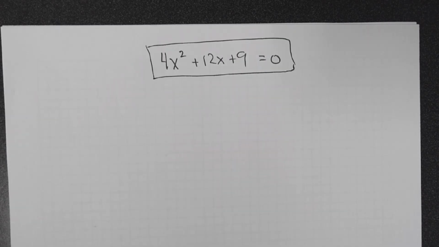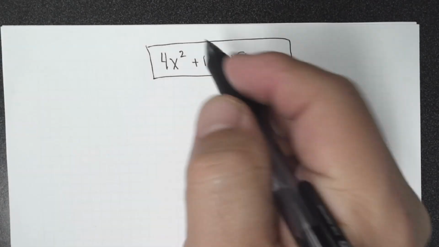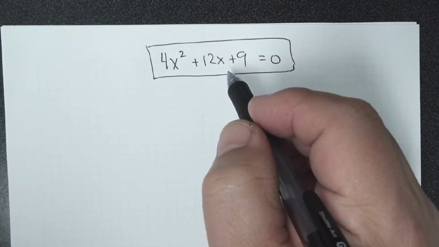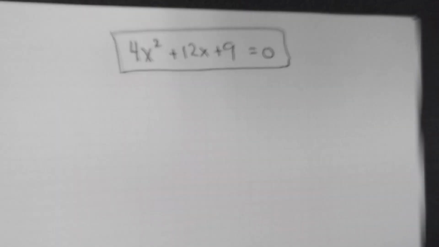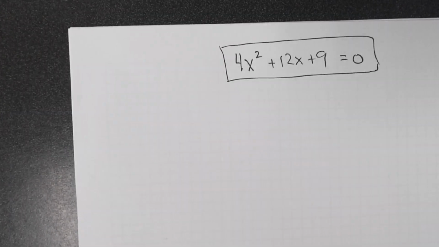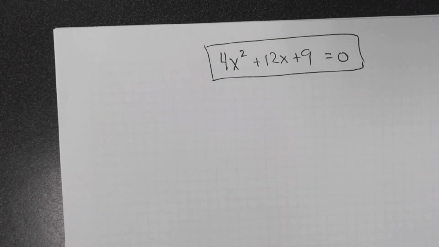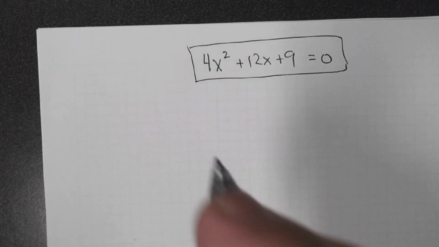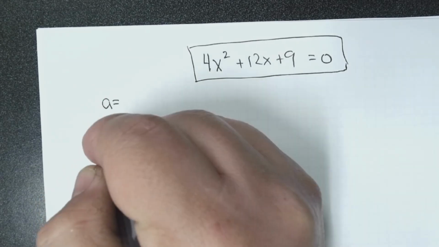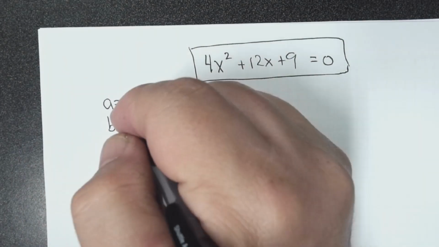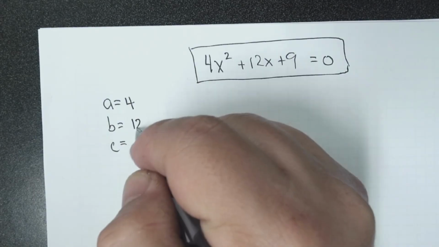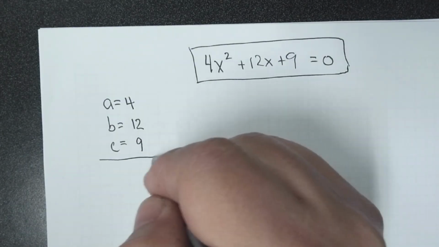The quadratic formula is the one that works always the best because it works for every single problem. Here, we need to make sure all the x squareds and x and everything's on the same side. And in this case, we do. So now we can say, what is our a, our b, and our c? We're going to label this a, b, and c. A is always in front of x squared. B is always in front of the x. And c is the number by itself.